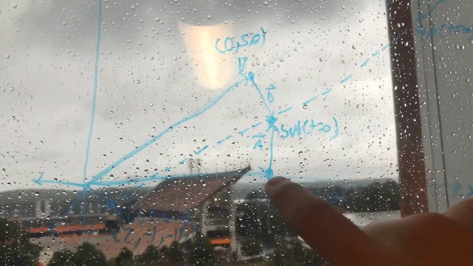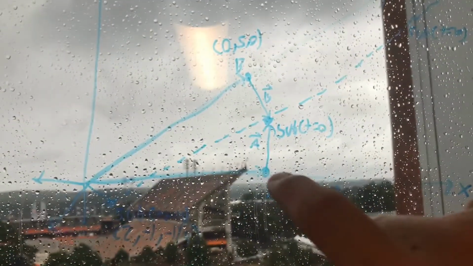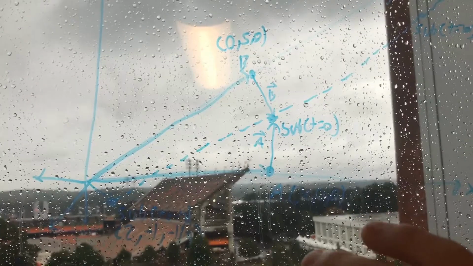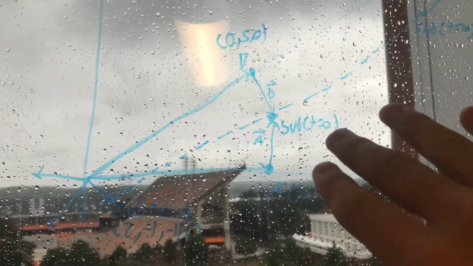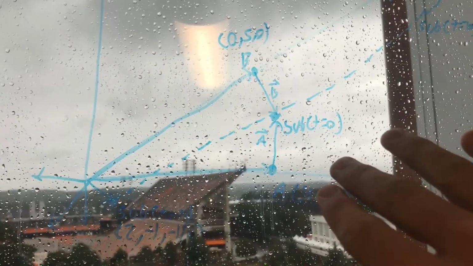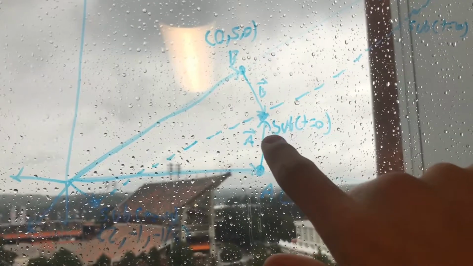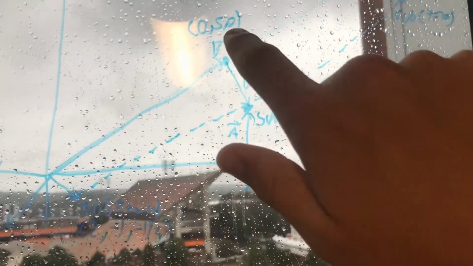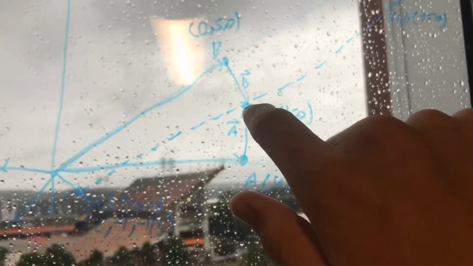And then I know the vector from A to the submarine and the vector from B to the submarine, but I don't actually know the magnitudes of them. So I need to multiply both those by a scalar to get the position of the sub at time t equals 0. And I know that this vector plus this vector times the scalar that I just mentioned, and this vector plus this vector and a different scalar is going to be equal because they both end up at the same point.